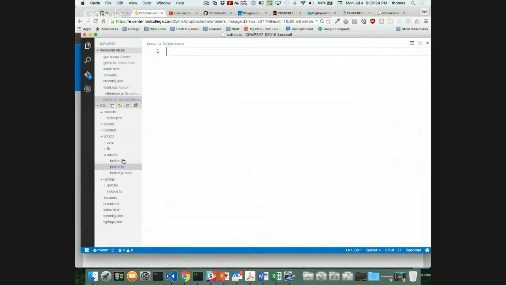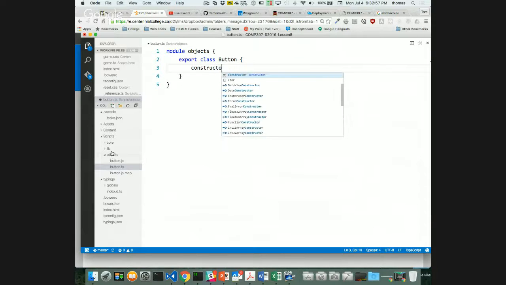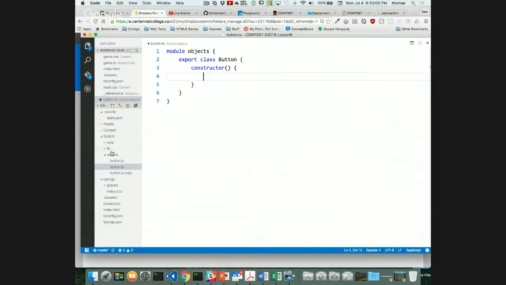So first, I want to create a module. I'm just going to use the module keyword, and we're going to call it objects. I want to call the module the same name, by convention, as my folder. Think about it as that subfolder inside my project. So my objects module, objects namespace. Number one. Second thing, I want to do my class. I want to export my class. You can use namespace as well. Export class, and I'm going to call my class Button, capital B. In my constructor, I'm going to accept some parameters in a second. But here's where it gets a little hairy, and this is where the beautiful thing about TypeScript comes into play.